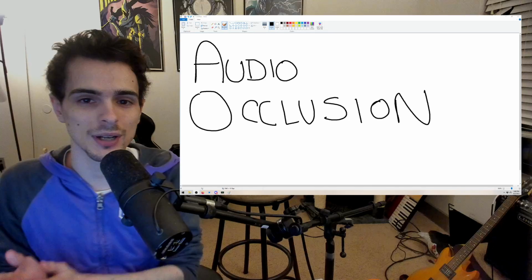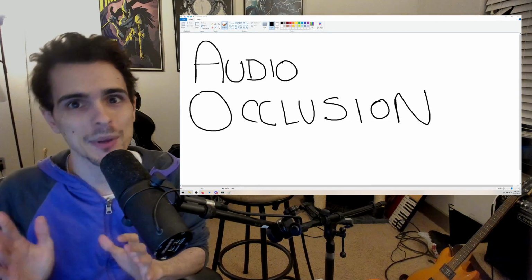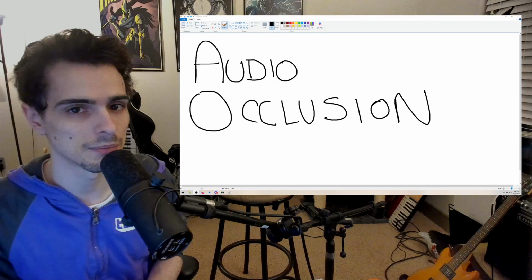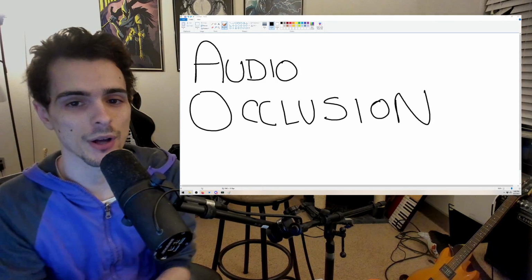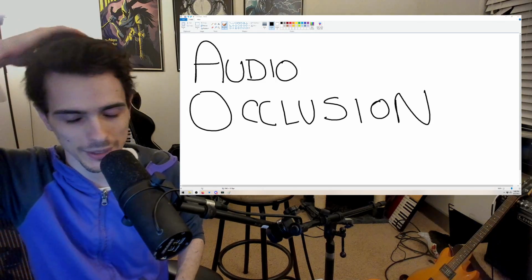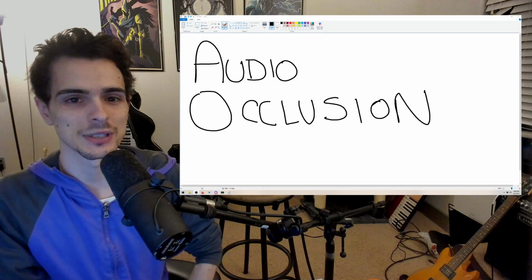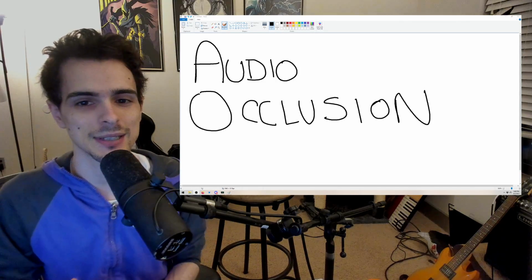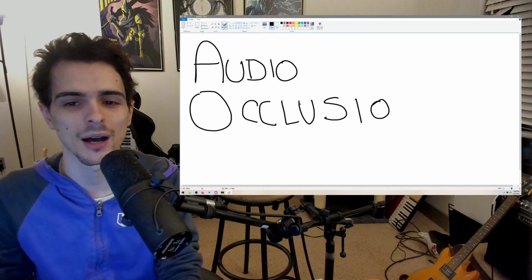Now, in video games, it doesn't work exactly the same way, but they mimic the same effect. And Unreal Engine pretty much does this out of the box. It applies a low pass filter and it lowers the volume based on the mesh of the object, and you can even set custom zones if you would like as well. So for most people that are working with Unreal Engine, it's not a very big deal. But for some reason, in Dead by Daylight, the audio occlusion is incredibly busted beyond belief.